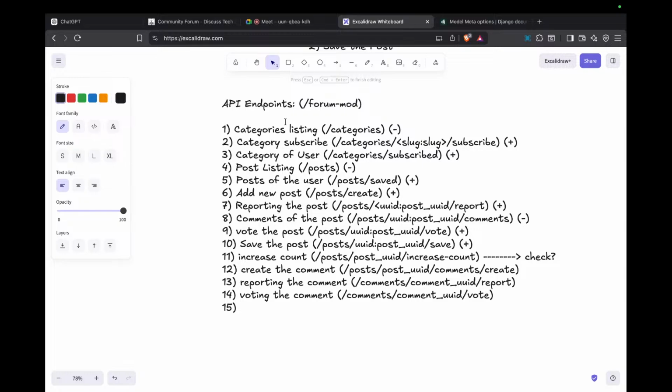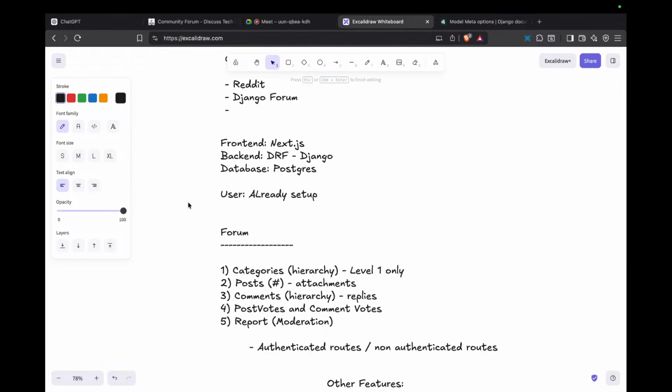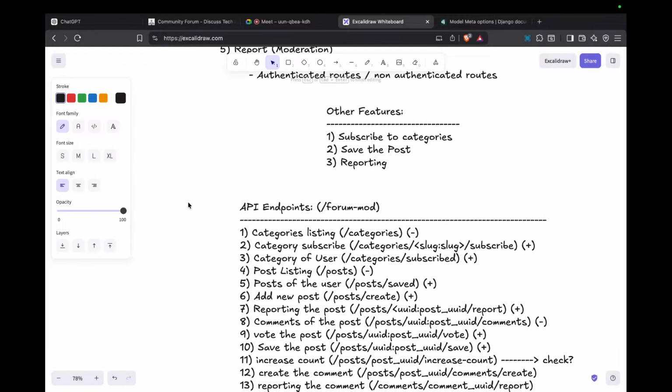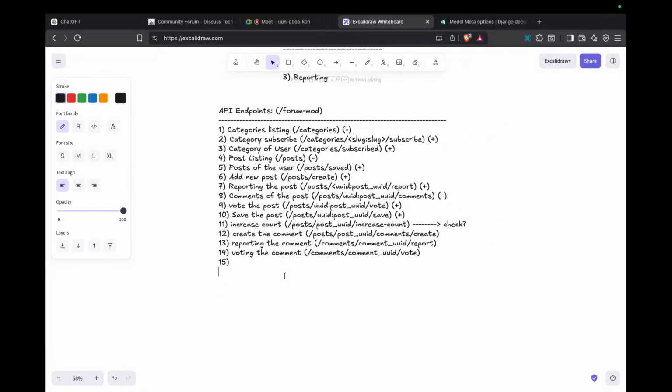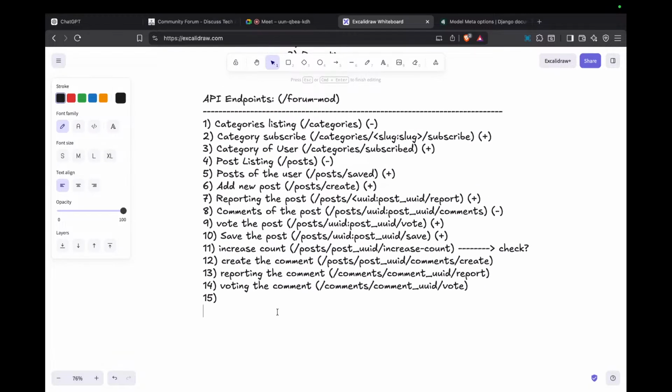If we need more, we will create them. If you need these, you can just screenshot them and start integrating.